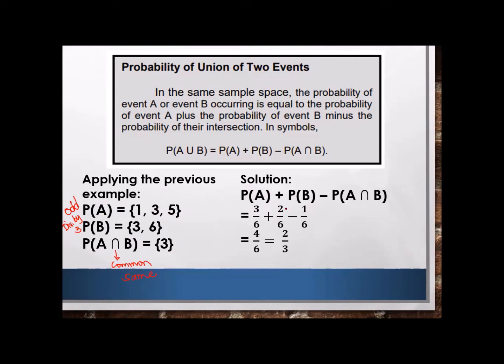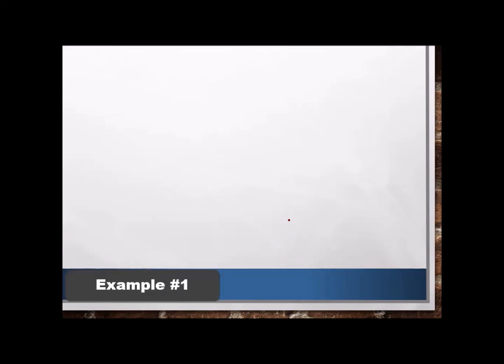Then 3 plus 2 is 5, minus 1 is 4 out of 6. Ang lowest term ay 2/3. So, this is our final answer. So, parehas lang. Katulad kanina. So, ang ginamit natin ay ang logical way, ang Venn diagram, at ang equation or yung formula for the probability of union of two events. So, no matter what, kung ano man ang gusto ninyong way, it's okay because we will arrive with the same final answer. Okay, let's try another one.